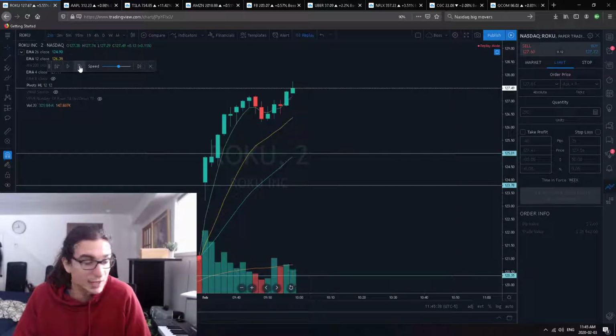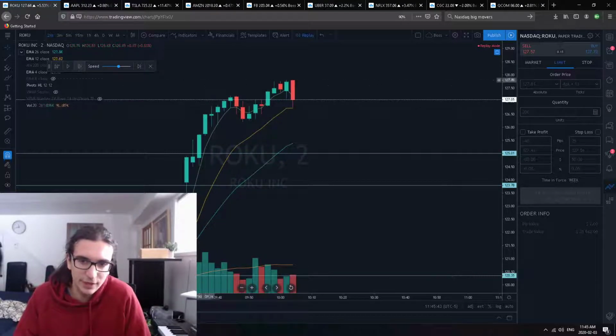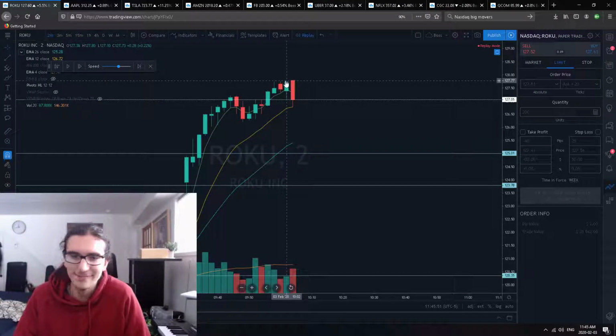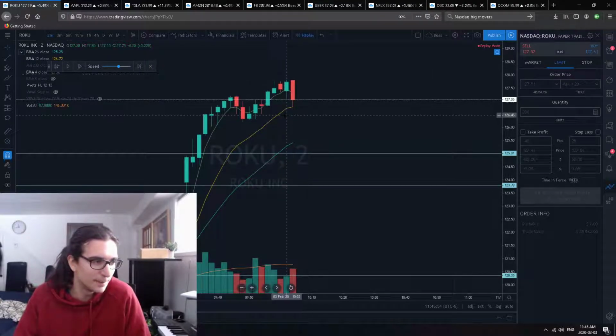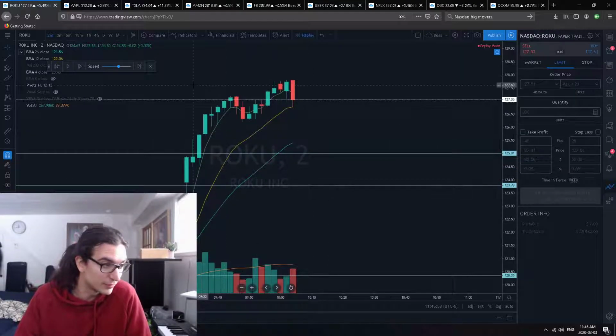Okay, let's keep going. I tried again the second time. Let's see here. So we broke out. Now look at that. We did break out above 127.17. Now look how much follow through it got. It didn't get much follow through. It got about 50 cents of follow through, and then you get a big sell move like that. So that's what I mean by breakouts that fail more often than they succeed.